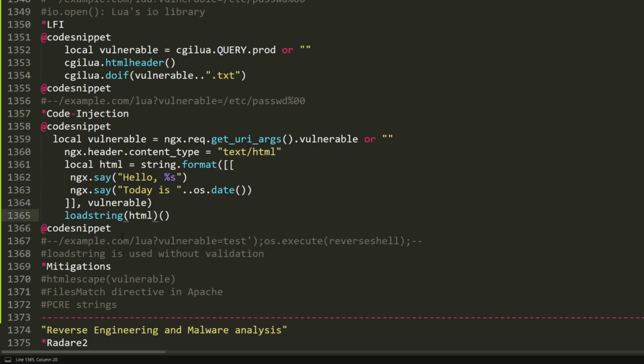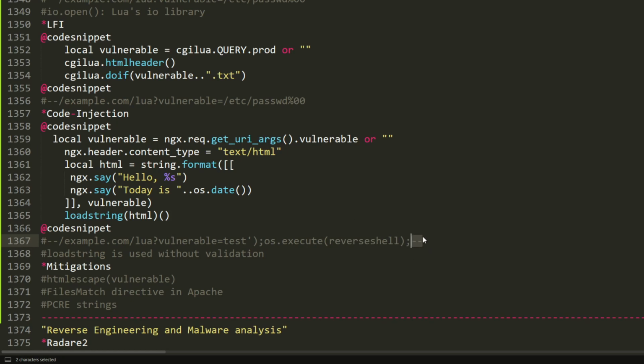An example would be example.com, which is Lua vulnerable, and we have a parameter that we are supposed to pass as the input. Instead, we put single quotes to induce an error, and we have a parenthesis to execute another command, and we would execute a system command. Now os.execute is the system call used in Lua to execute system commands. Instead of a system command, we would execute a reverse shell. Put a semicolon and dash dash to comment out everything that comes after that.